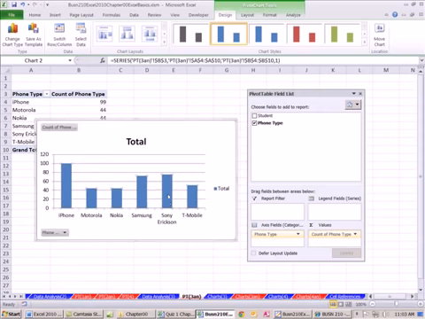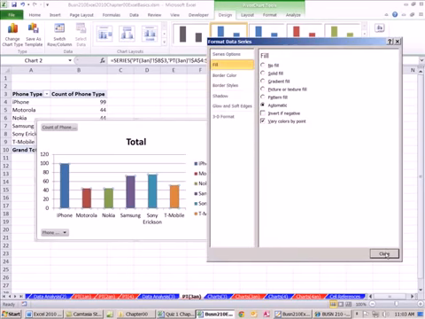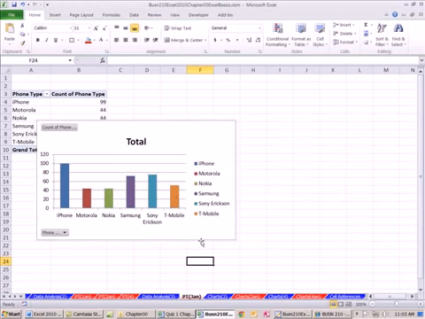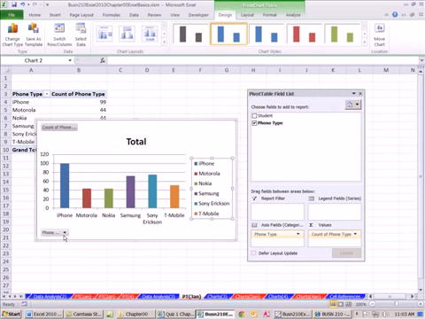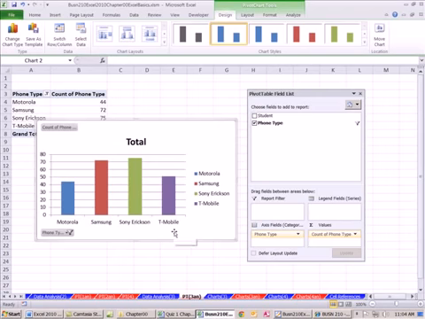I'm actually going to Control 1 and change the fill to that little vary. But the amazing thing about pivot tables is you can filter it. You could come up here and say, and it will show you just those ones. Not only that, but if you pivot it, it will pivot this. The chart will change. So totally linked.